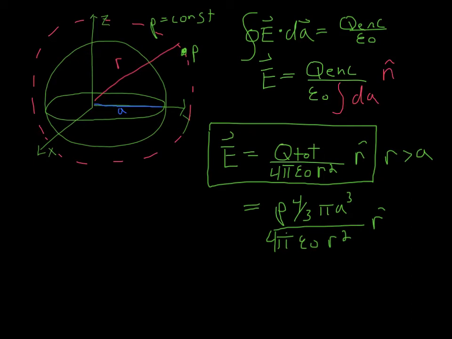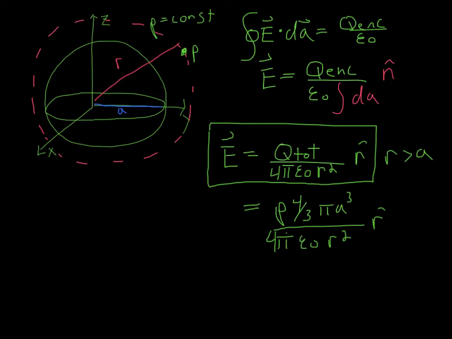All right, one thing that's very important is, check it out, because of the symmetry here, we couldn't just draw any surface, right? All around it has to be a sphere. The E field needs to be the same along the surface I draw. That's a qualification of this surface. I couldn't draw some wiggly thing and make this work. The E field all along the surface needs to be the same strength, right? So do we agree that if I take the E field here and here, at the same radius around, it's going to be the same strength?